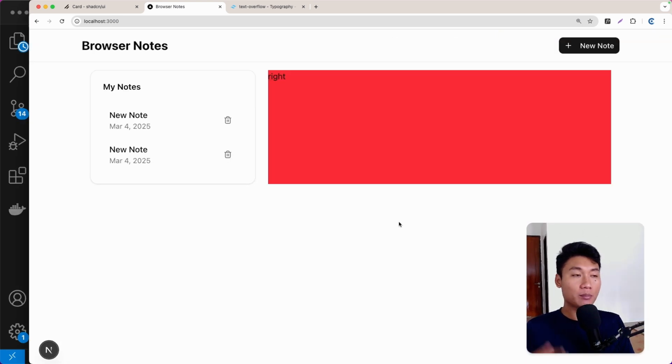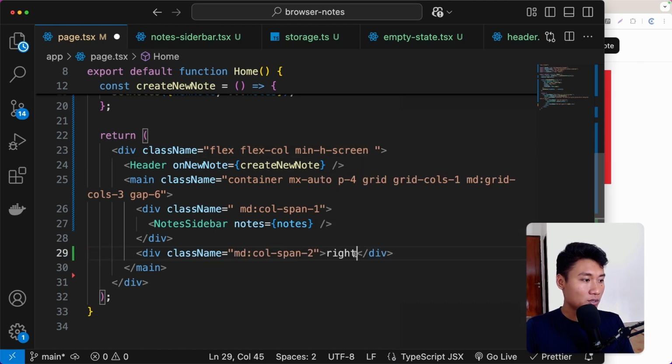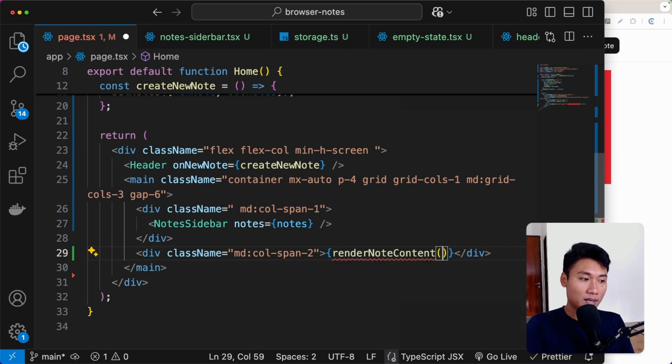So now let's work on the preview of the node. For example, I click this new node right here. If I click that, the node is going to be shown on the right side with the title, with the content, and etc. If I click another one, another node will be shown on the right side. So first we need to get the node that we are going to click. Before that, I just want to remove the background right here. And also inside this div, I'm going to run a function called renderNodeContent. I create this function because there are a lot of conditions, so it's better to create a function instead of just adding conditions inside this div.